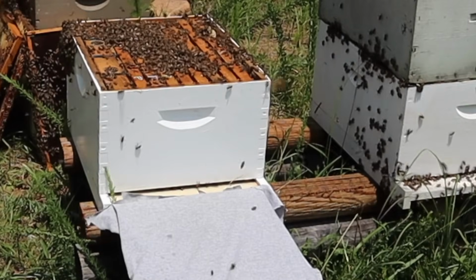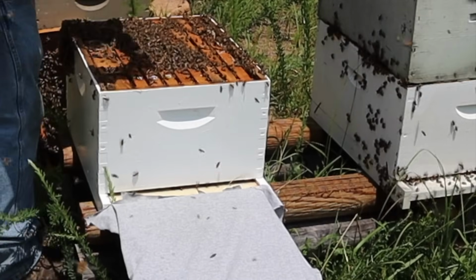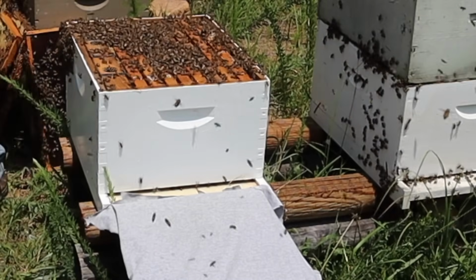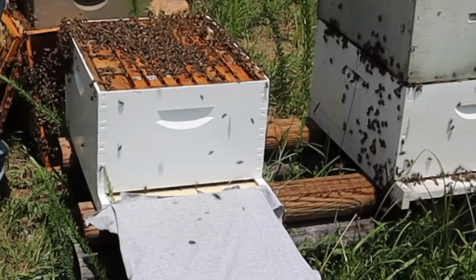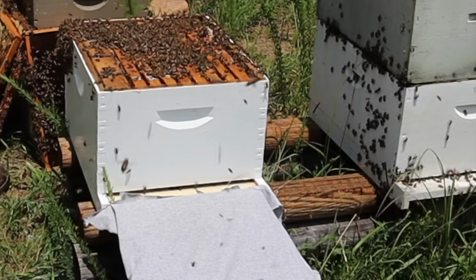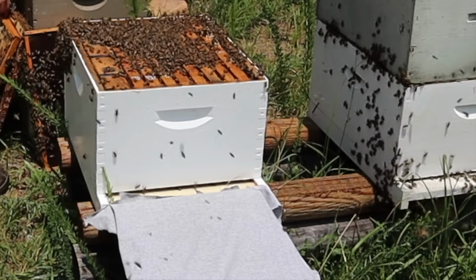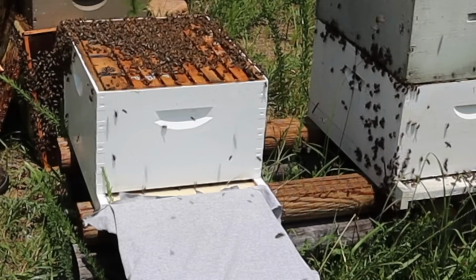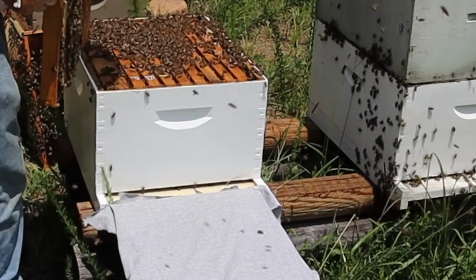We start by shaking some inside, and then the rest are going to go on this landing board. We're going to end up leaving the queen in the second story box. She's actually going to be over a double screen divider board with the entrance facing backwards. And we're only going to leave her with a few frames of bees, even though she'll have maybe 6 or 8 frames of brood. The heat rising from the colony below will help keep that upper story warm, so she won't need as many bees as she normally would.